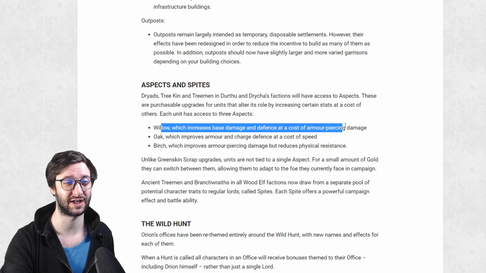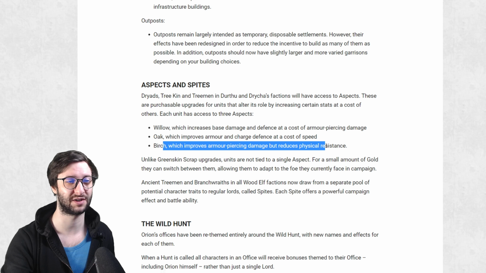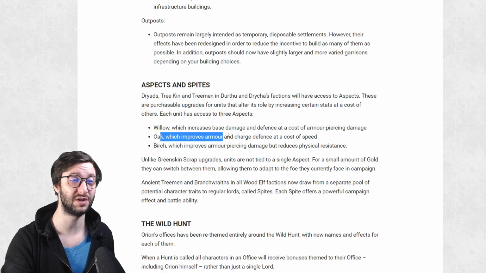So you can get rid of chaffy units better, get rid of more elite units a bit more easily, but at the cost of defense, or just defense at the cost of speed. So you're not going to be able to chase people down, but you can hold your line better. Depending on what you want your Dryads, Treekin, or Treeman to be doing, which is really fun.